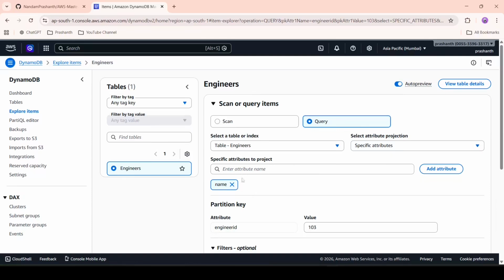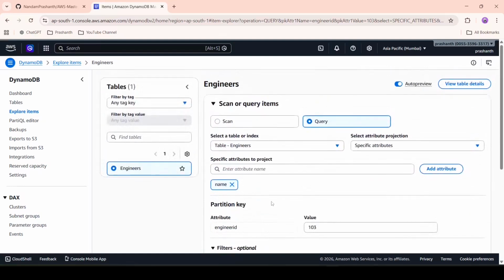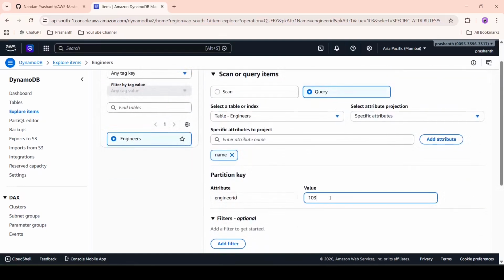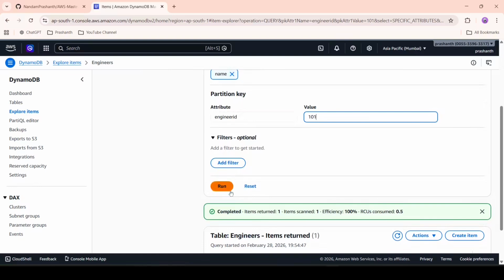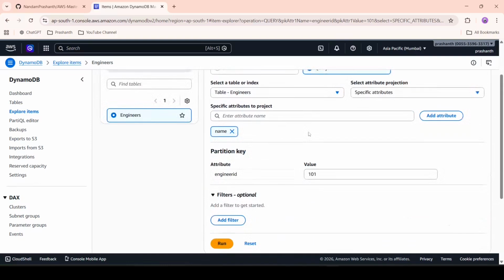We have given our attribute here which is name, and the partition key, as we discussed, is very important to find our details. The value is 103, and now what it will do, for the attribute engineer ID which has 103 value, it will return their name. See, this is what it will do. Now the same thing, if I do 101 and click run, it should return another name. See, that's how it works.